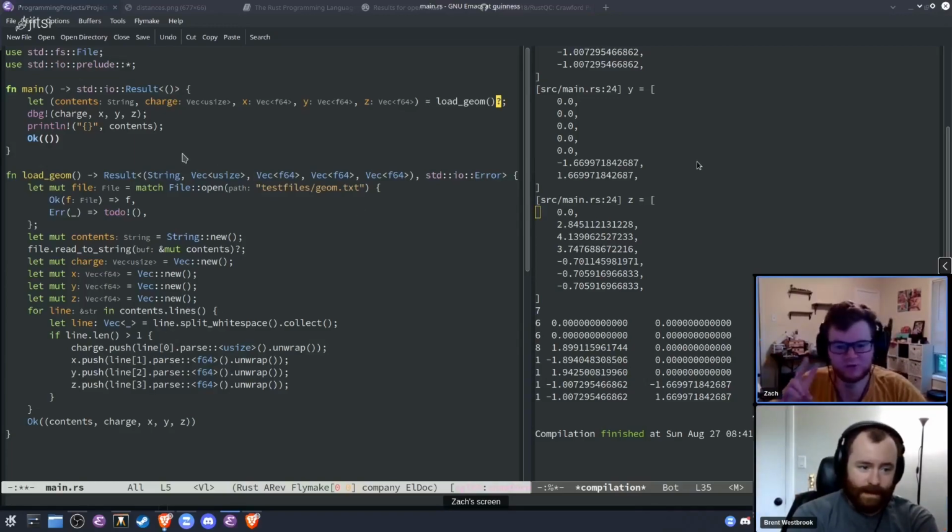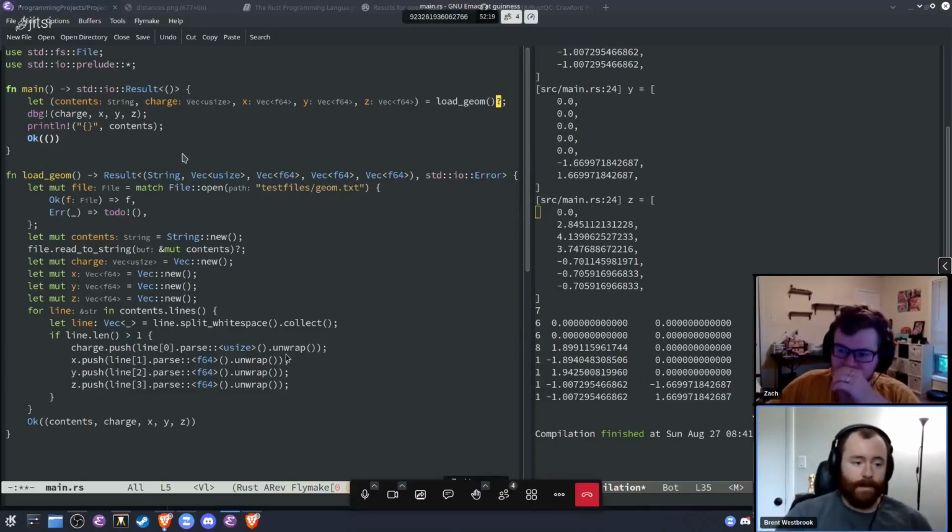Okay, so this function returns two things. It returns the thing that you want if it works properly, and it returns an error if it didn't work properly. That's just how standard functions work. You can have functions that don't return results. I think we used unwrap down there on the parse.